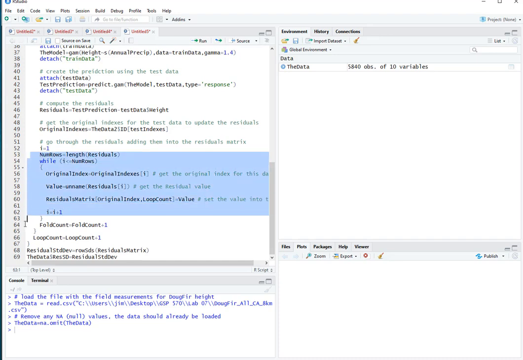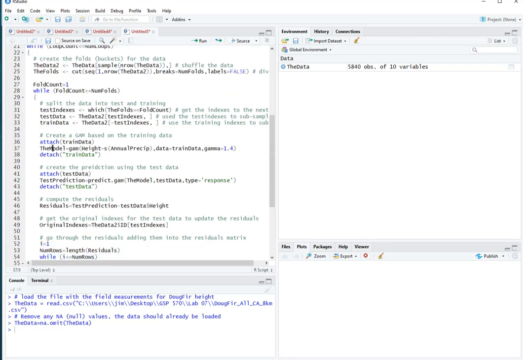This is interesting in that you probably haven't seen this before. It's a loop within a loop. So here's our fold count, and then here's our overall loop count. So it's a loop within a loop within a loop. You want to be a little careful with your counts, make sure they're all in the right spot, otherwise it will just sit and loop forever. These are also a little bit challenging to debug.